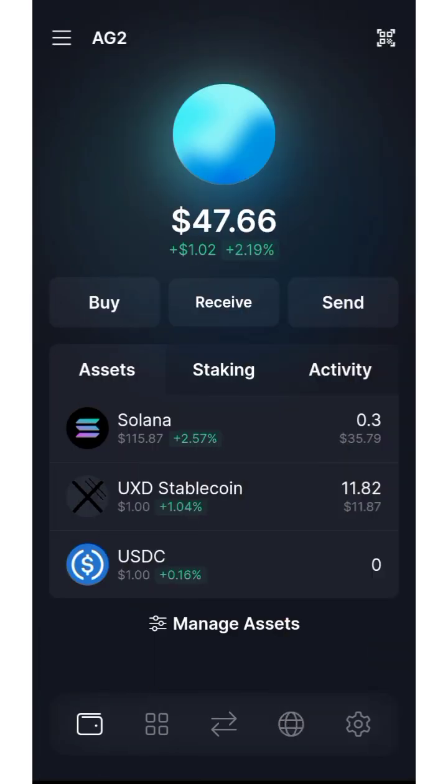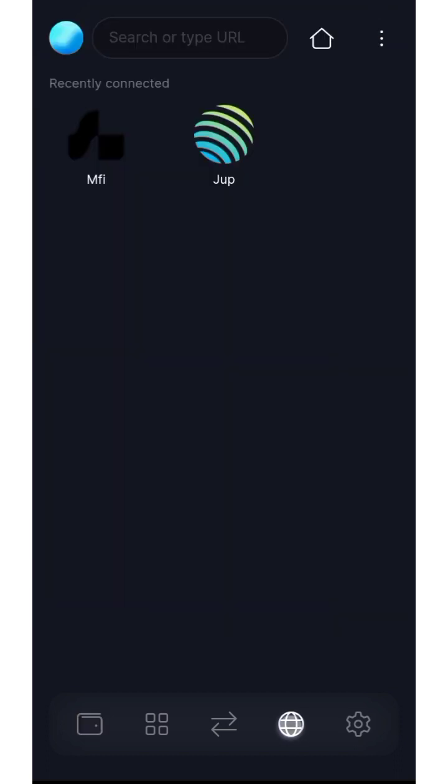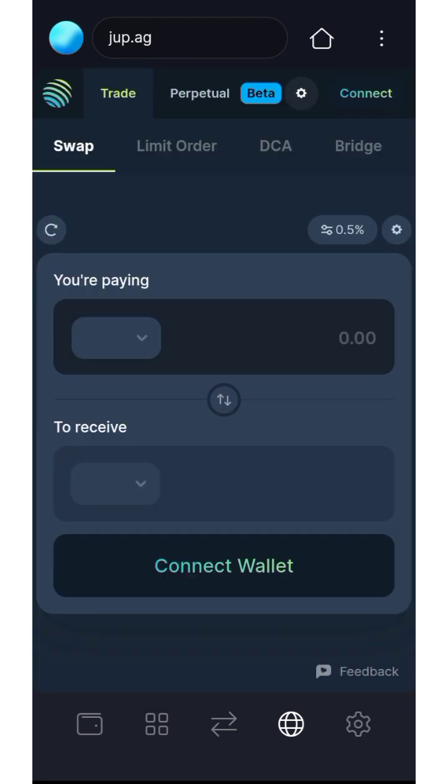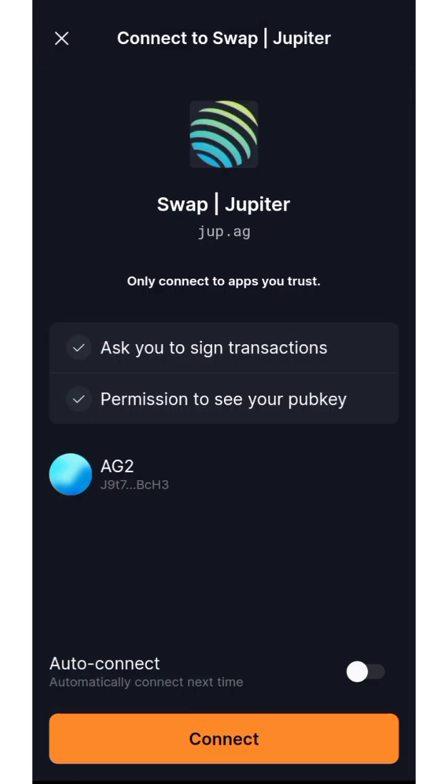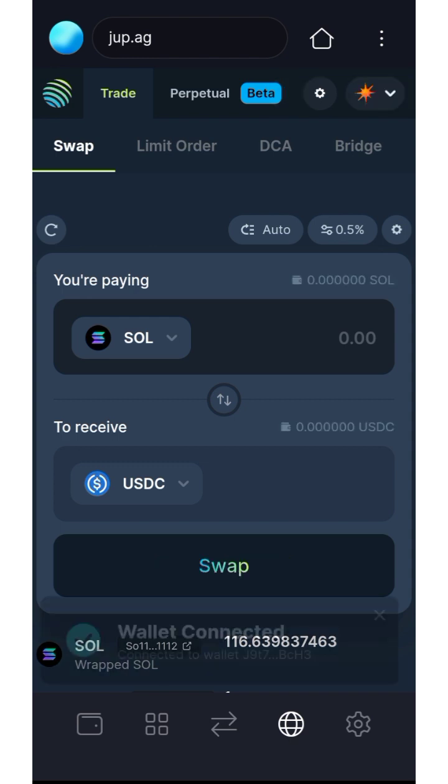If you deposited Solana and you want to convert some Solana to USDC or any stablecoin of your choice, what you need to do is to click on this browser sign. Then you visit this site, Jupiter, jup.ag. This is a swap under the Solana ecosystem. You click on connect, so you connect it to your wallet.